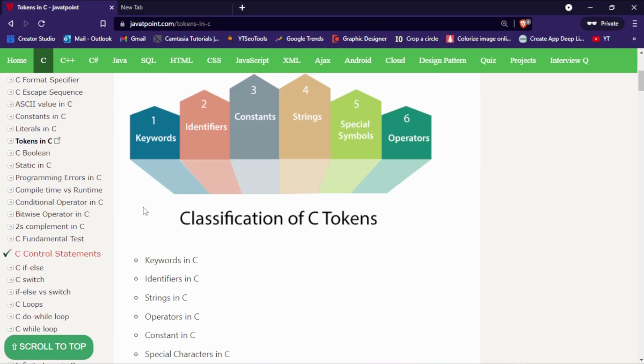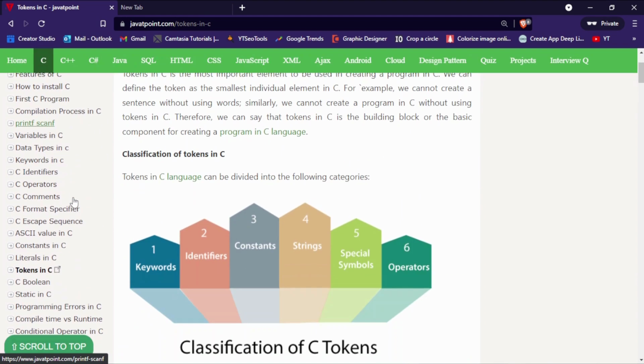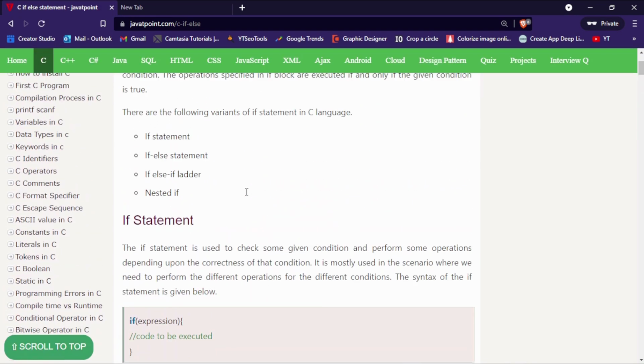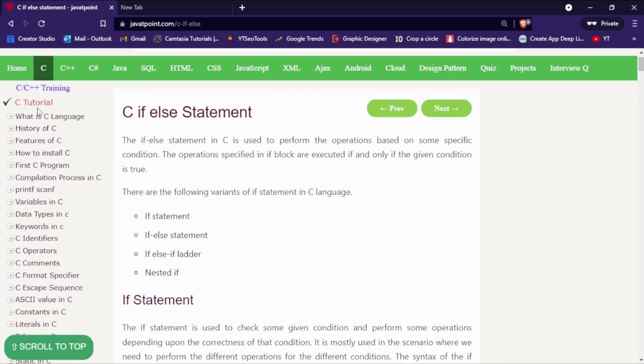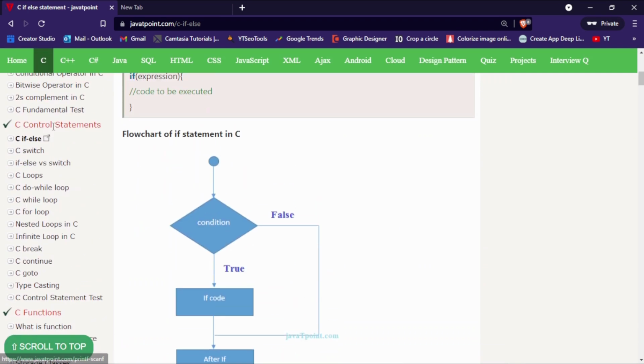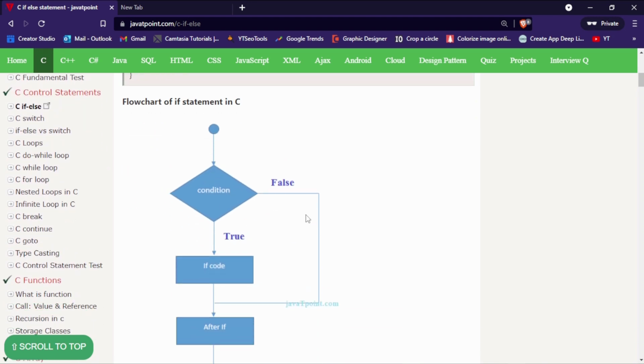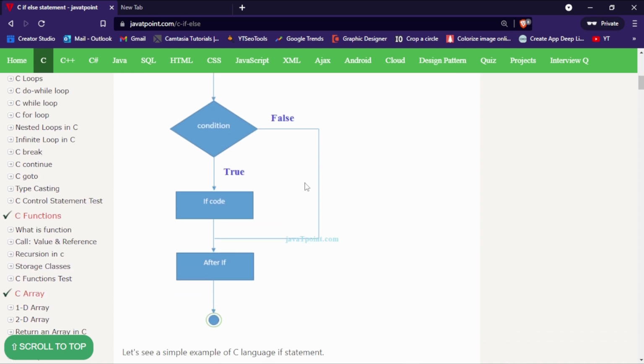And if we have to do main topics here, basics in the main topics, I will start with control statements in C. First of all, control statements like C if else. You can see here what control statements are. Let us first see what control statements are here. You can see a flow chart. What it is showing is the control of a program, the flow control of a program.